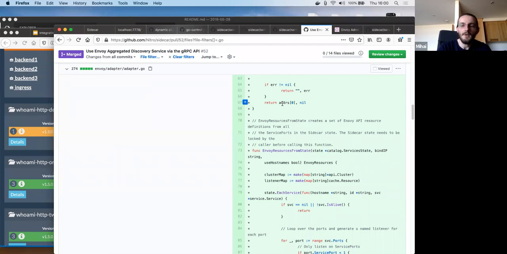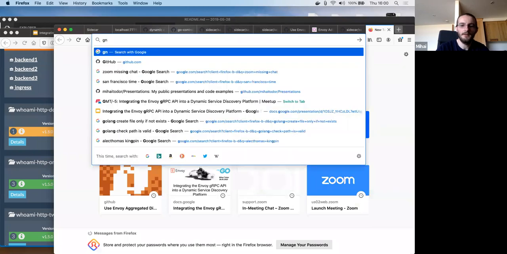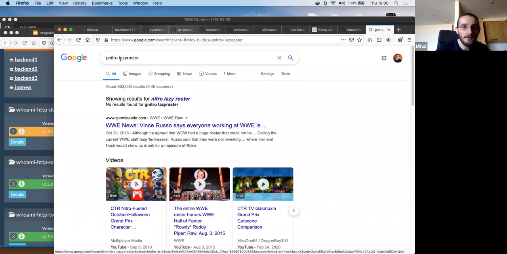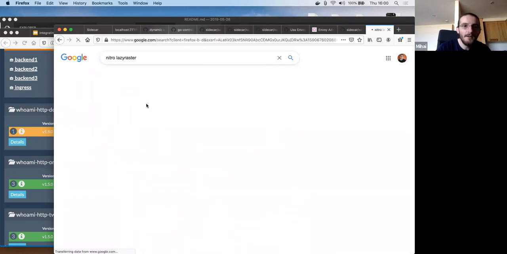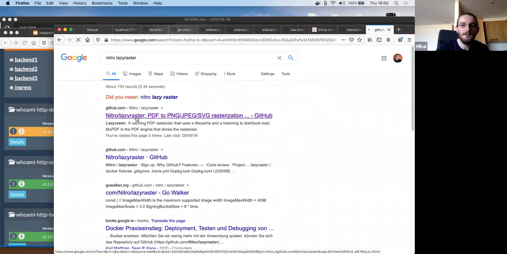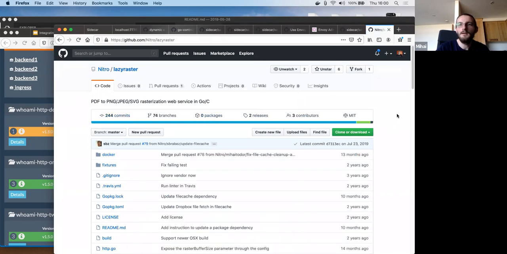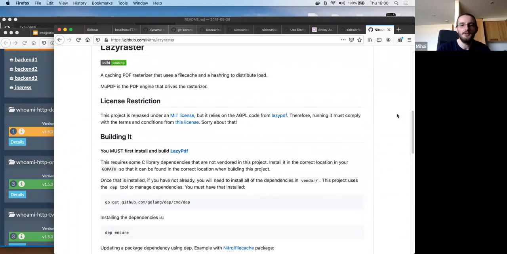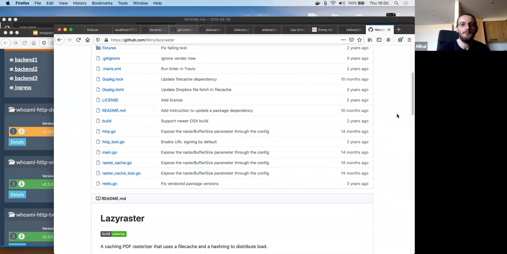Also, the C part of Go makes it very easy to interface with a C API. For example, there's Nitro Lazy Raster. This is a Go wrapper on top of MuPDF, and this is very handy. Together with Carl, who started this project, we built this thing called Lazy Raster, which lets you do distributed rendering of PDFs, and it doesn't have that much code really.